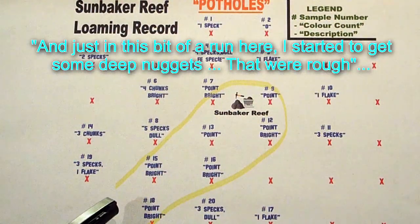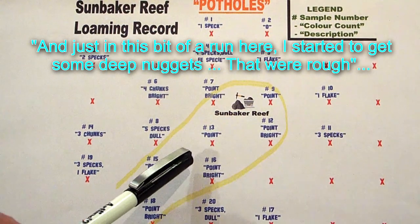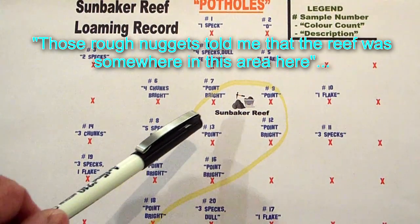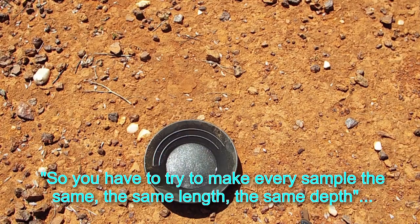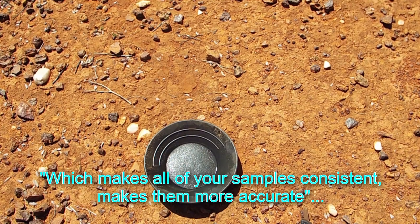And just in this bit of a run here, I started getting some deep nuggets that were rough. Those rough nuggets told me that the reef was somewhere in this area here. Stage 1, loaming program. Taking samples off the surface. I started a loam program. So you have to try to make every sample the same length, the same depth, which makes all your samples consistent. It makes them more accurate.